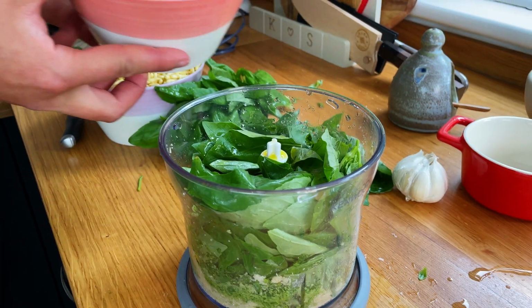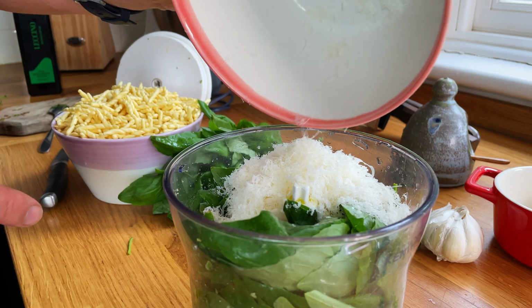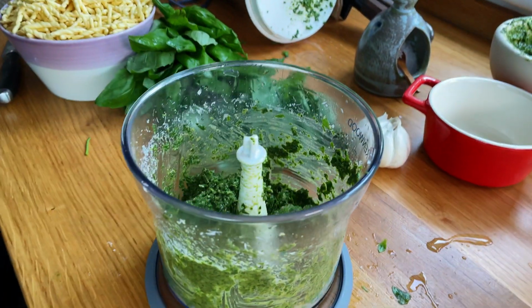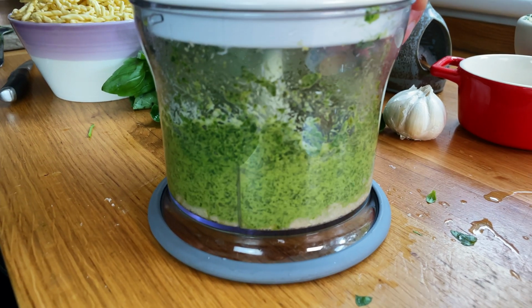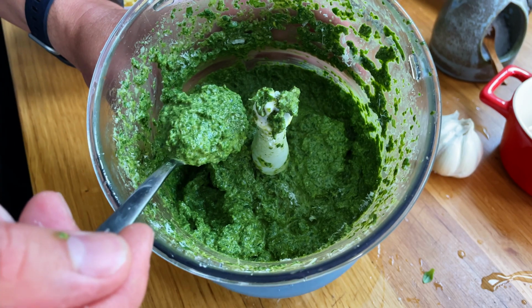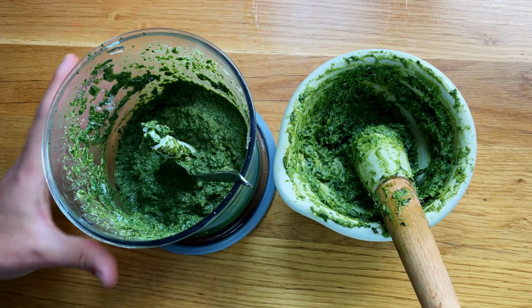Oh, I nearly forgot. We add our Parmigiano. And I like to grate it beforehand, otherwise it becomes too coarse if I grate it in the mixer. Similarly to before, you blend and then you add oil slowly. Make sure that it gets absorbed. And in this way, within 3 or 4 minutes, we pretty much made a portion for 6-7 people, if not more. So let's compare them.